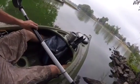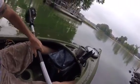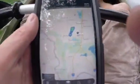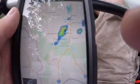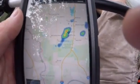I do recommend these paddle leashes because, I mean, I haven't come close to losing the paddle, but I could see how it could definitely be an issue. Anyway, yeah, I'm underneath all that and all this. So I'm staying relatively dry. Is what we're getting right now. Once this passes, I think we'll be fine.